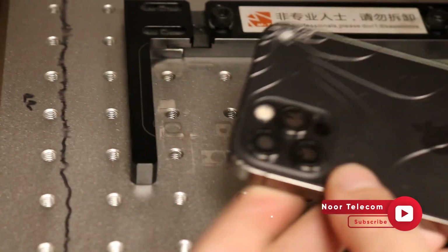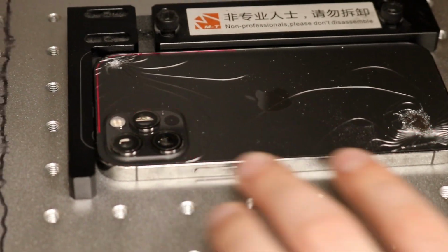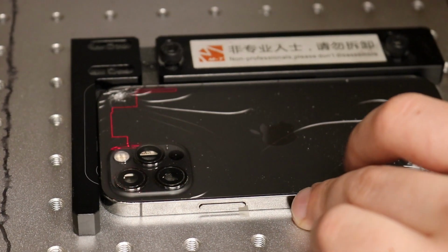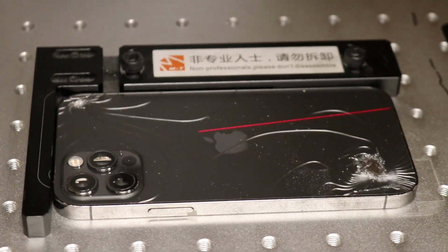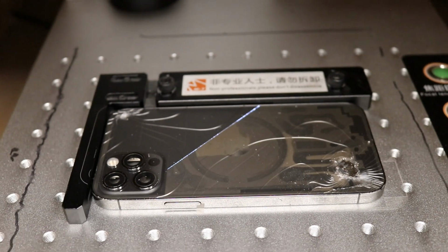Now, place the phone on the laser machine. Check the phone positioning physically with the help of the red laser induction. After laser confirmation, click on the stop button. Now, click the mark button to start the final laser induction for glass removal.